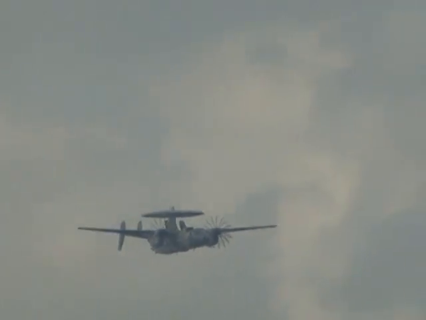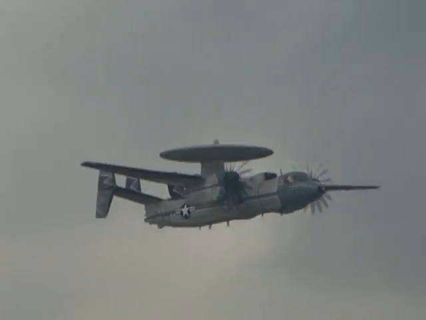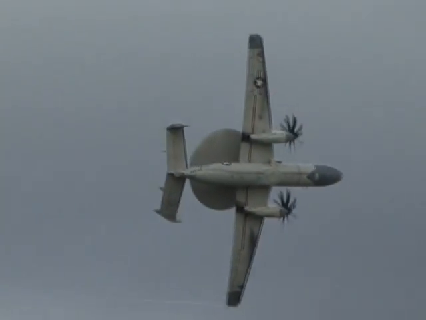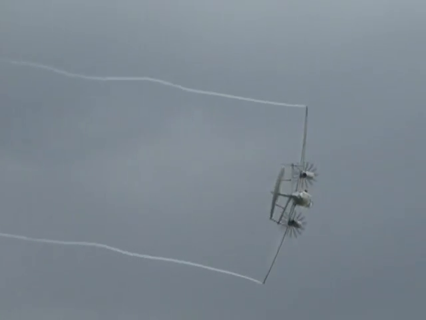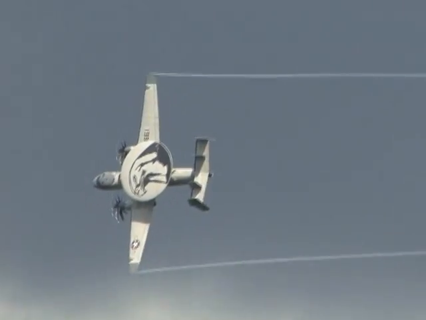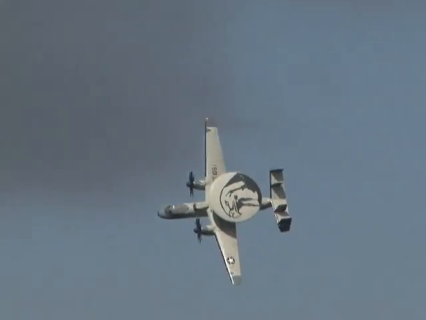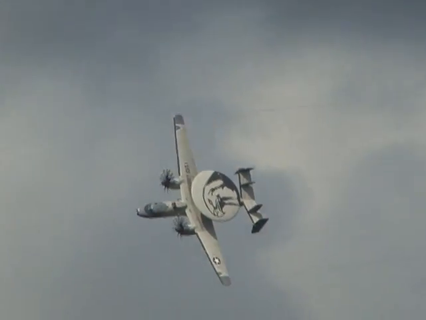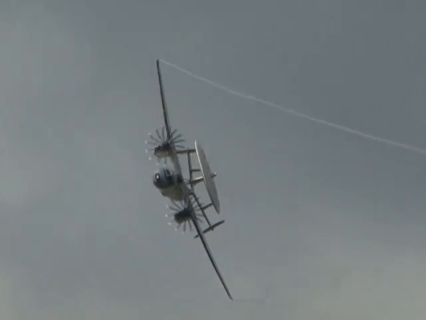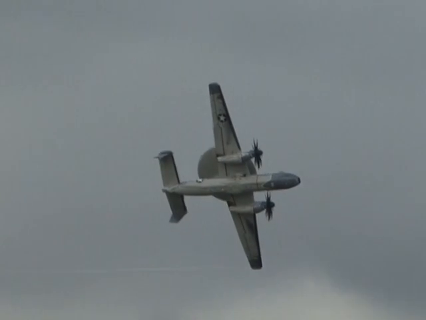With 2 turboprop engines developing over 5,000 horsepower each, the Hawkeye, coming in from the left right now, possesses impressive handling characteristics for an aircraft of its size. Although unarmed, it is not defenseless. The E-2C can use its maneuverability to defend itself from airborne threats. Watch closely as this 27-ton plane executes a 360-degree turn within a radius of less than half a mile.